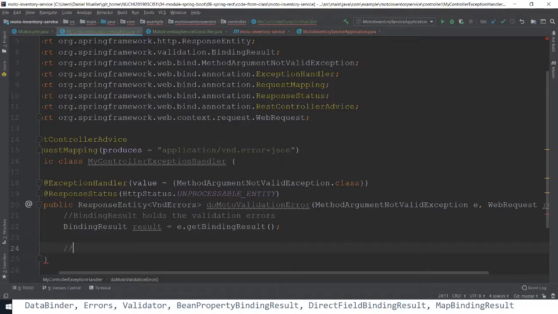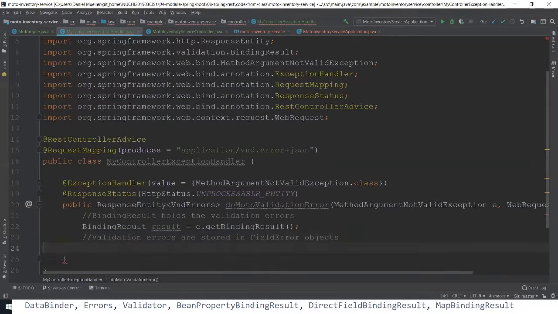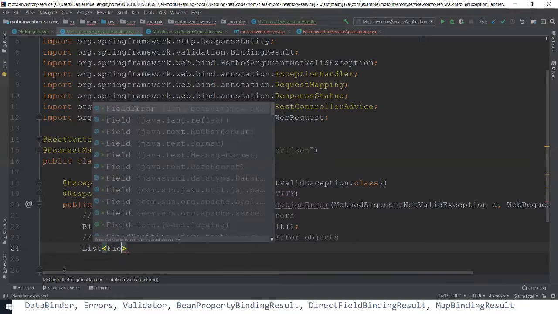Binding results. Any errors we have? We have this field errors object or set of objects. It's a list.